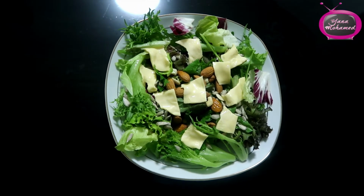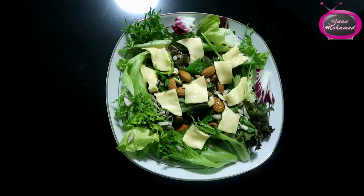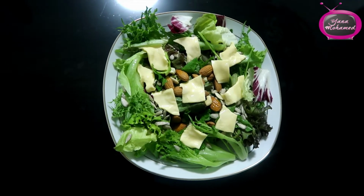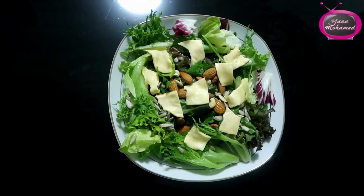Initially, I feel that making salad is very inconvenient. It's such a hassle because I need to chop all those leaves, the greens. Just make it the best way you can. And if you are the lazy type like me, just grab the mixed salad from the packet. And yes, it will work that way. Okay, and now let's move on to our smoothie making session.